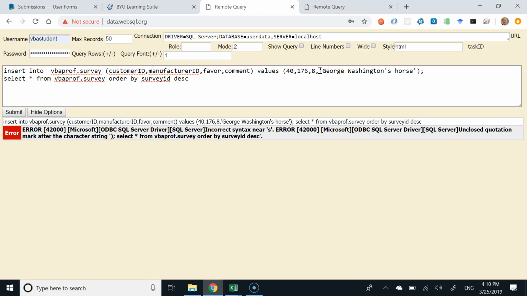It gets to that quote, it goes, I'm starting a string literal. It goes, George Washington, it gets to that quote, and it says, great, that's the end of the string, and it gets to that S right there, and it says, I have no idea what you're talking about, right? Because that's a single quote, it terminates the single quote string. Oh, so I got to do something to convince that interpreter, no, this doesn't end the string, this is just a quote inside the string. Any thoughts on how I'm going to do that?